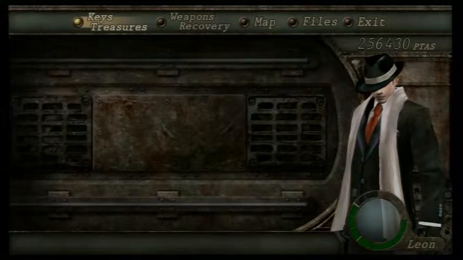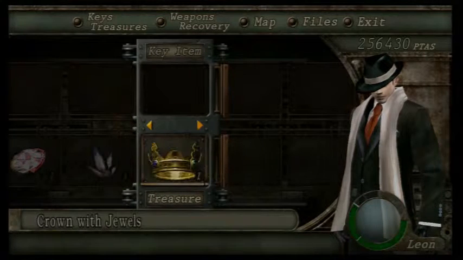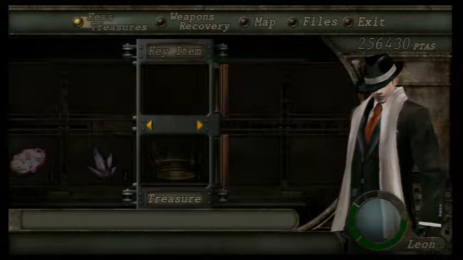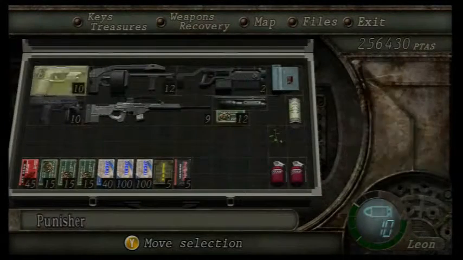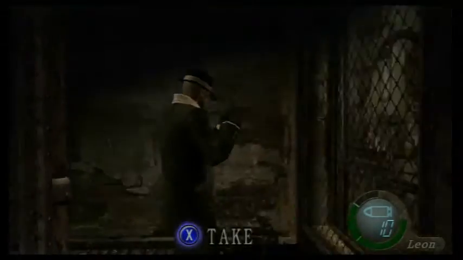Let's see. Key treasures. Combine. And there we go. One more spot for another object, of course. Let's equip my pistol. So yeah, that's how you take care of him. Otherwise, just be careful for his attacks. You'll get quick time events, and if you try shooting him, it's not gonna do too much. It takes a lot of ammo to take down a ridiculous amount, and it would have kept you for the full 4 minutes if you didn't do what I did.